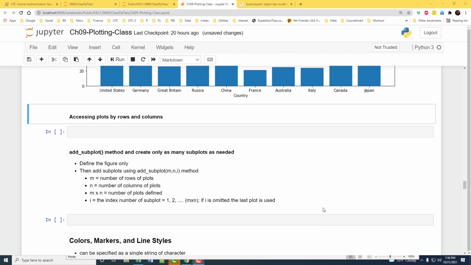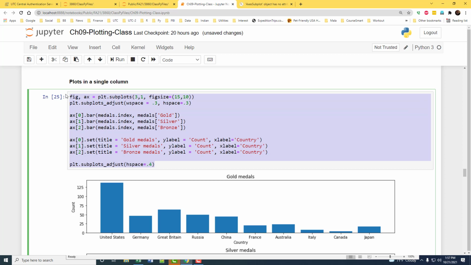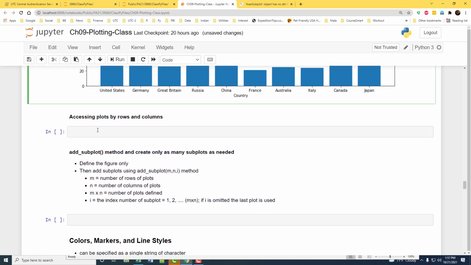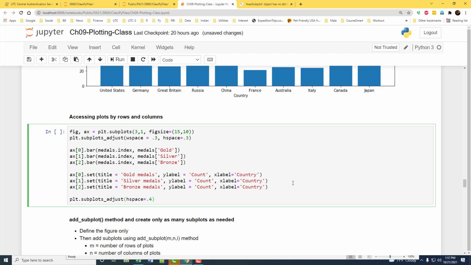Now let's look at these three plots that we generated. Let's say that we plot it not in a single column. So I'm going to copy this, and then paste it here.